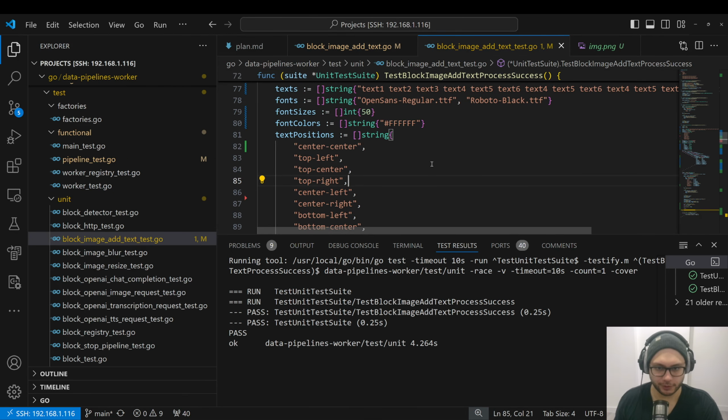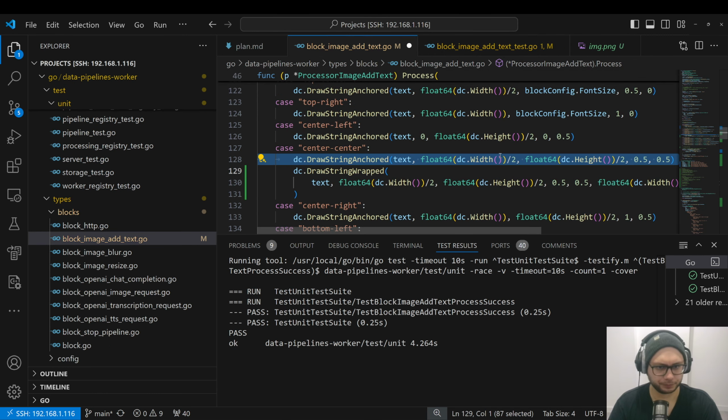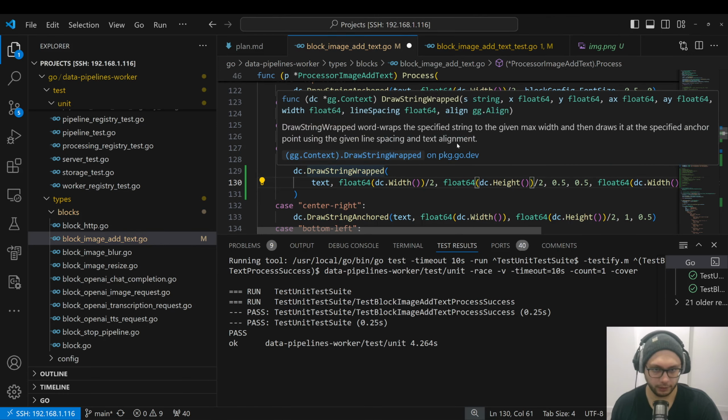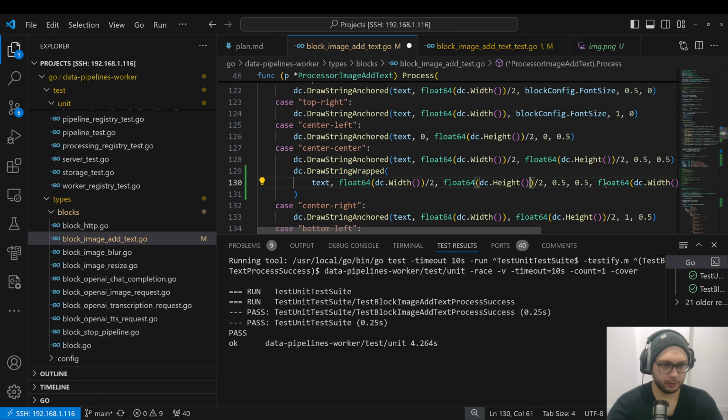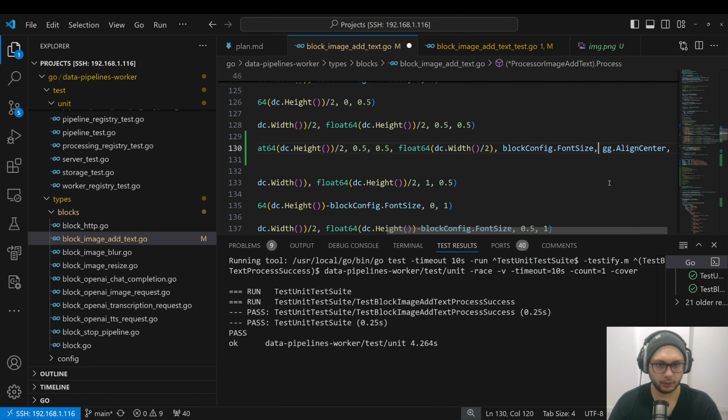This is a boring process of trying to match some parameters such as this. For example, I have a function signature which says xy, ax, ay. I'm copy pasting it here. X, y, ax, ay, and there is width.